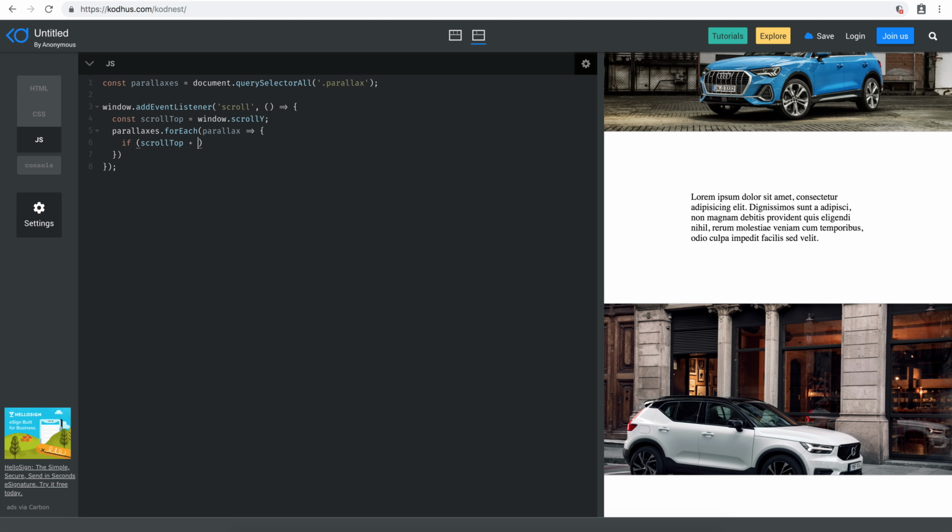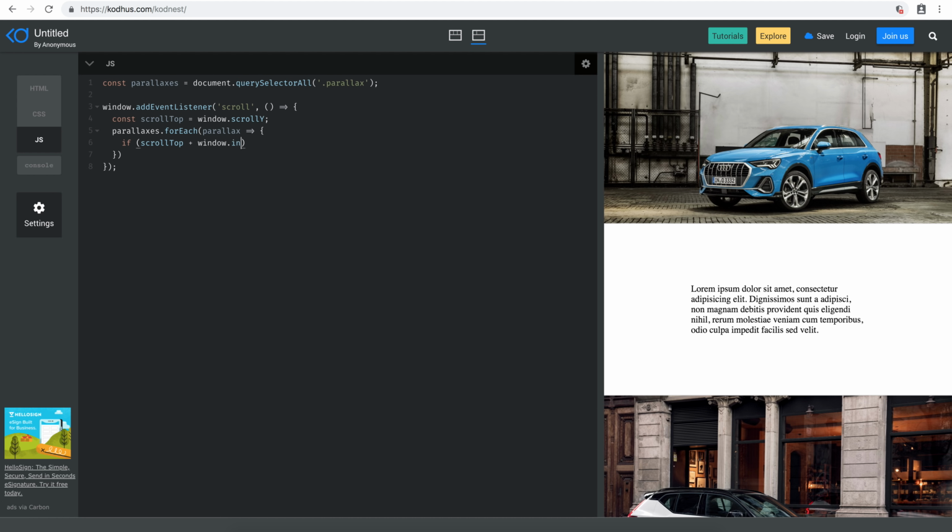So I'm going to say plus window dot inner height divided by 2. I'm going to put it in its own parenthesis. It is more than the parallax dot offset top, basically the top of the section with the parallax. If this happens, then we want the effect to happen, right?